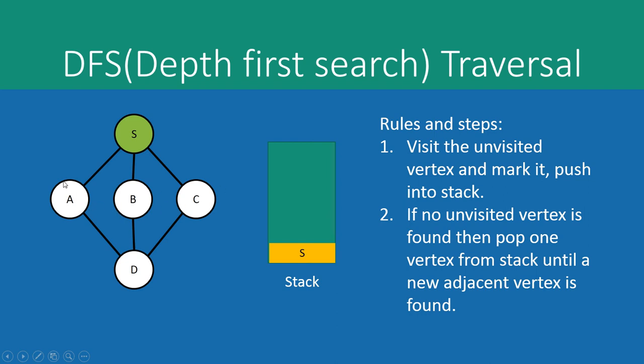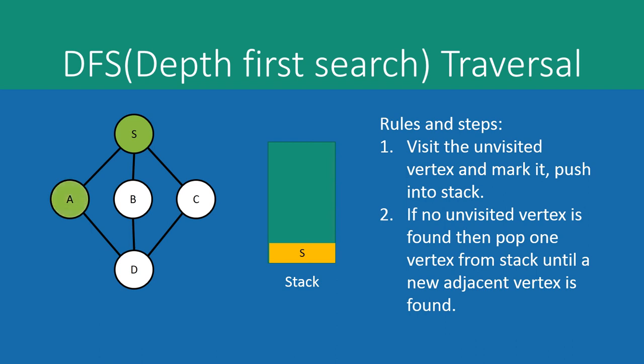In my case, I have alphabets, so I will sort them. Actually, they're already sorted in your view, but in a program, you need to sort them first. So A, B, C. A comes first, right? Or let's say if there were numbers, 1, 2, 3, the 1 will be our next visiting node. So I will choose A. There you go, A is marked.